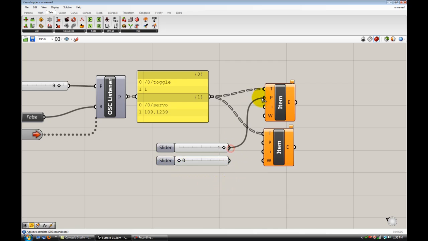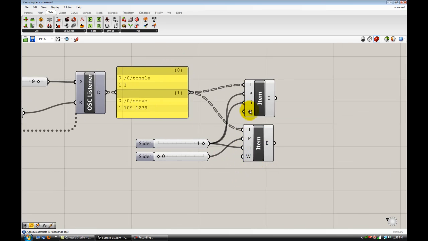What's going to happen is that I'm calling them out separately from a data tree. So basically, this item calls out a path, P stands for path, so it's going to call out the servo.